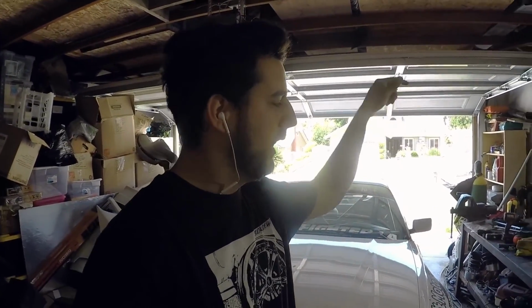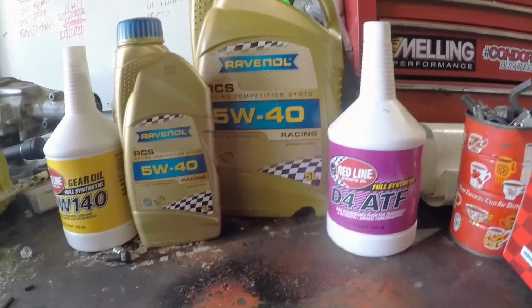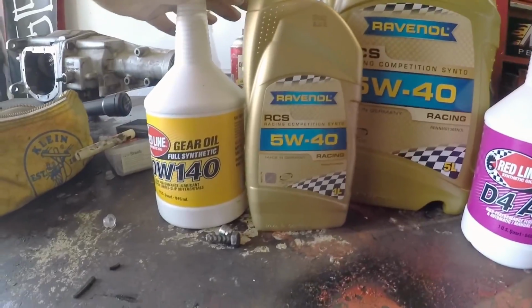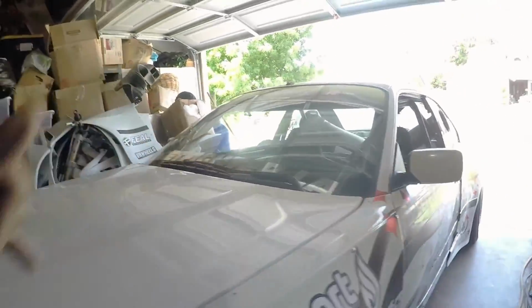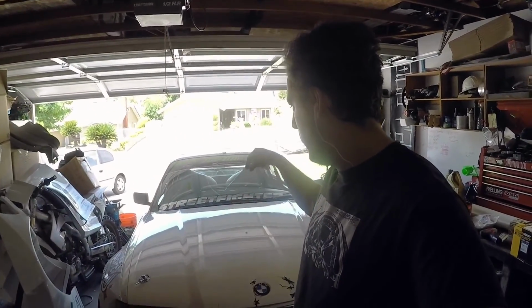When we jump into the maintenance of the car, the first thing we need to do is our fluid. Motorsports Fluid sent us some gear oil last night. We got our power steering ATF, we got our engine oil right here, and we got some gear oil right here. We got new gear oil for the new dog box that Tex Racing sent us. Again, if you've been following us, Tex Racing just sent us a brand new dog box that is now in the car, but they dropped it off not too long ago. Now it's in the car, it's running.